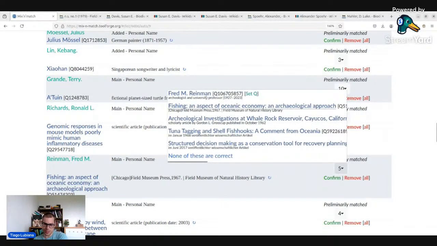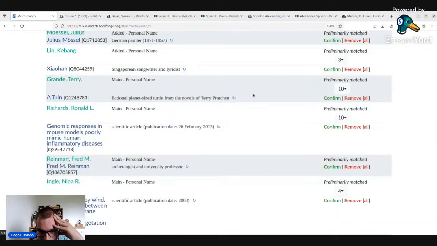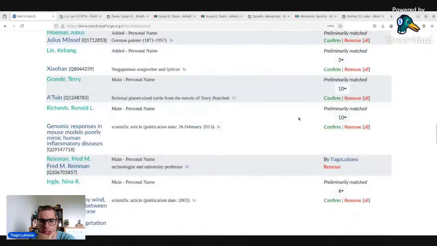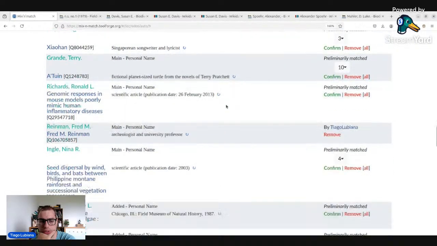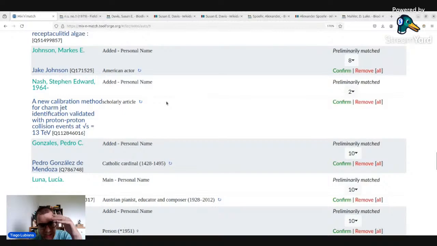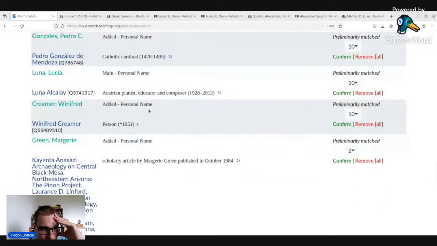These many matches is because I said match by search, and then it's matching a lot of scientific articles. This is not really good. I think there are ways to improve this. Mix'n'match's infrastructure goes back before a lot of these articles were even present on Wikidata. I think it is correct. So yeah, I'm not sure how to improve this actually, but there are ways to improve. It's basically mostly PHP on the back end. I'm not super a PHP person, so not sure.